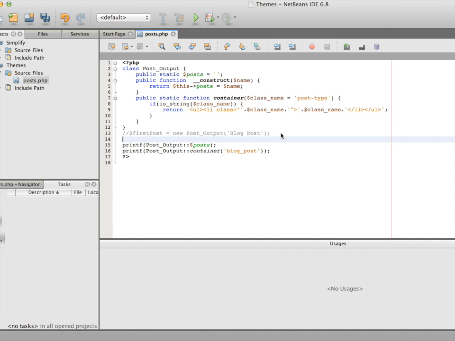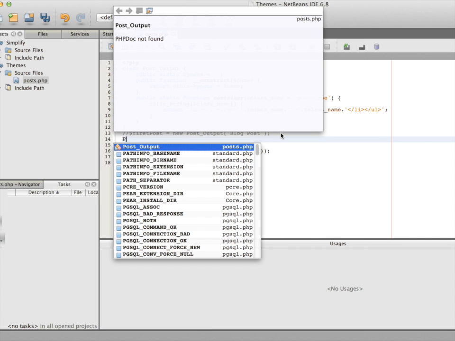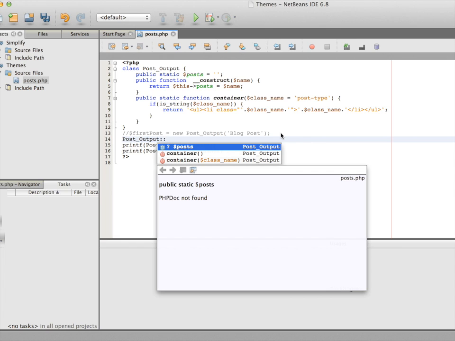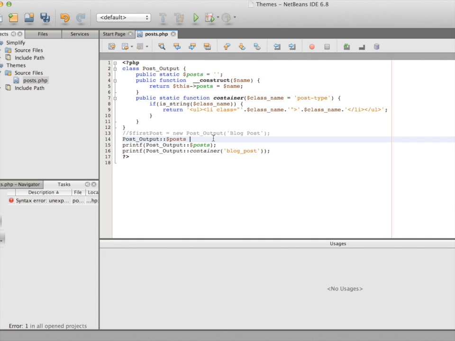You just need to do the same thing. You need to refer to the name of the class, the post output class, followed by the scope resolution operator, and then you get this posts property name. You pass this along, and then you use the assignment operator just like any variable declaration, in a way that you try to assign some value to your variable.